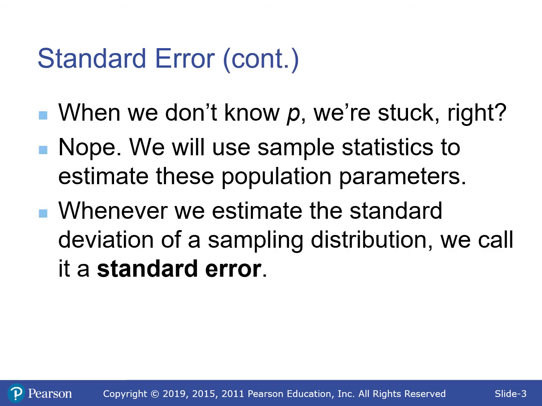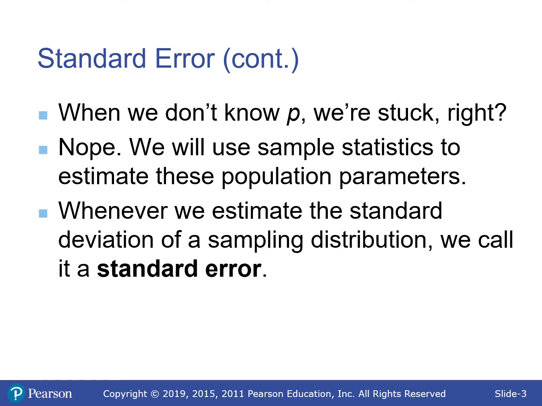And so, what do we do? Like, we're stuck, right? Nope. We just use the statistics to estimate the population proportion. So instead of p, we're going to use p hat. We're going to use whatever we get from our sample as our estimate for that population proportion. Now, is that exact? Probably not, but it should be pretty close. And that's where the whole idea of confidence intervals comes in. We're not going to get that exact population proportion, but we should get something close. How close? We're going to see that.